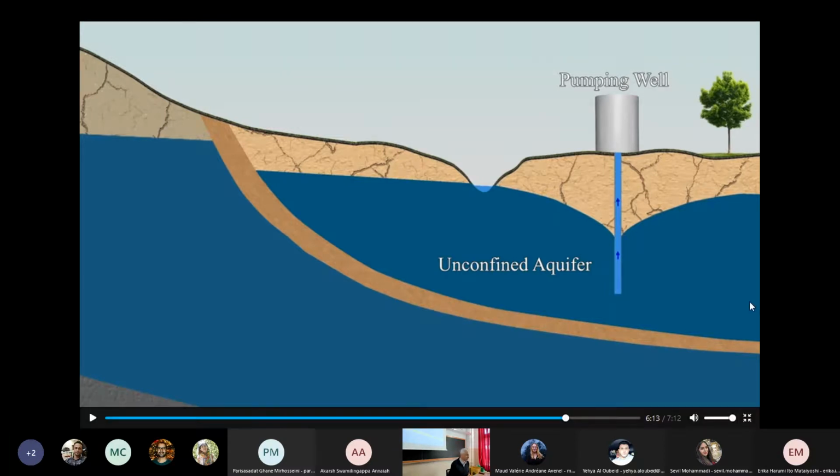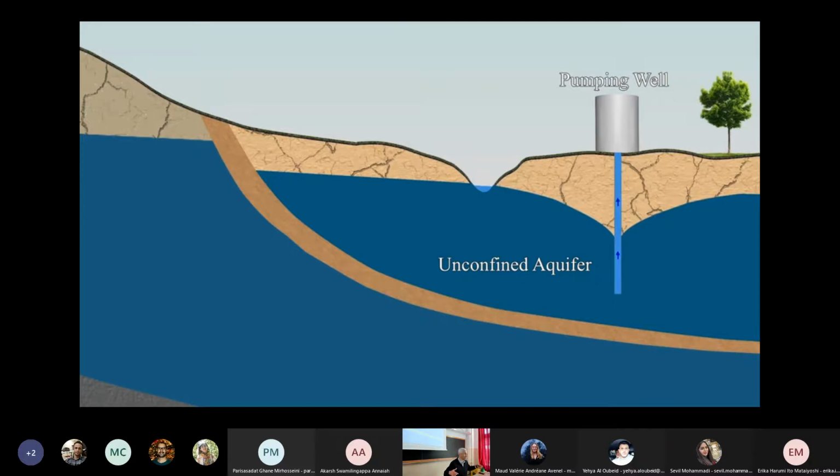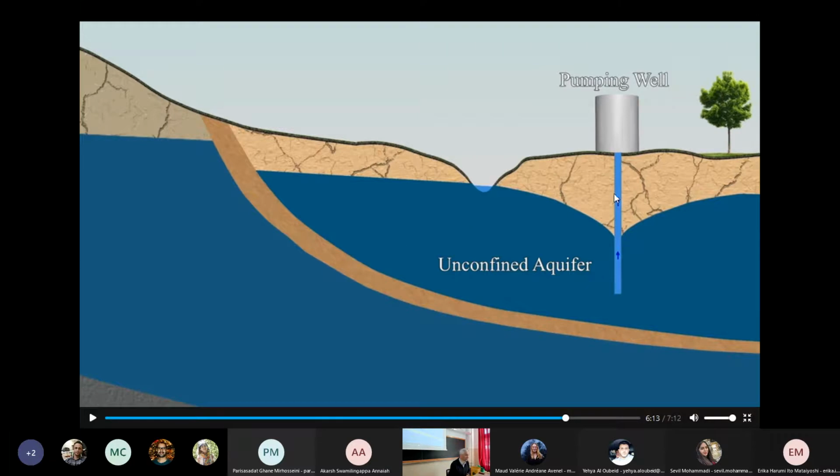And the cone quantifies the circle of influence, the circle of soil where you have a perturbation after pumping. And you see that in this case, if you lower down the level of the water, what is called the water table, in an unconfined aquifer, you have the water table level. If you lower it down, it may be that you drain water from the river, while without pumping, probably you have the aquifer feeding the river.